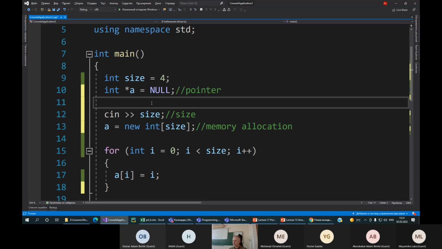But in some other development environments, like Code::Blocks or maybe some online compilers, they use a non-standard version of C++, and in those development environments, you can declare arrays with variable size without pointers. But in Visual Studio, there is only one way.